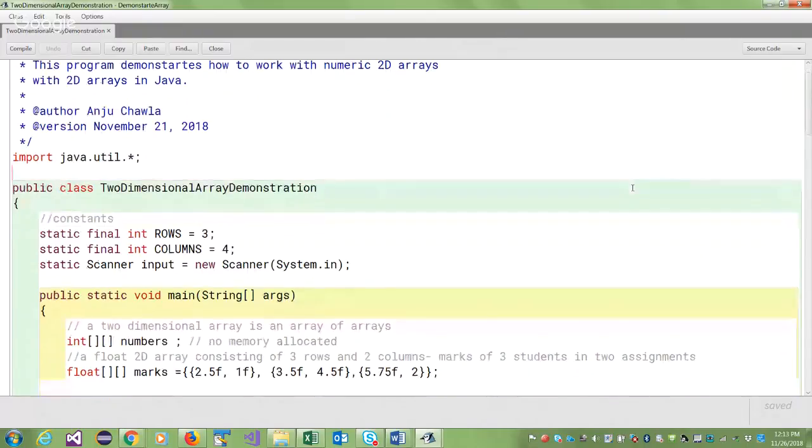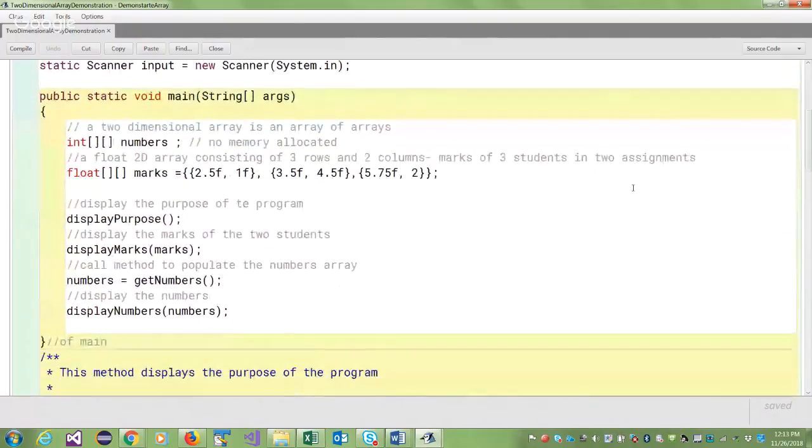Now let's look at how to declare a two-dimensional array. Look at the statement declaring numbers, which is a two-dimensional array. Very similar to one dimension. The only extra thing is I put another square brackets. That tells me that numbers is a two-dimensional array. Have I allocated space to it yet? No, I've only declared it. I've only told the compiler that numbers is going to be two-dimensional. Like int x, where you say x is an integer, or float y, you are saying y is a float, or String name, where name is a string. So I have declared an array.